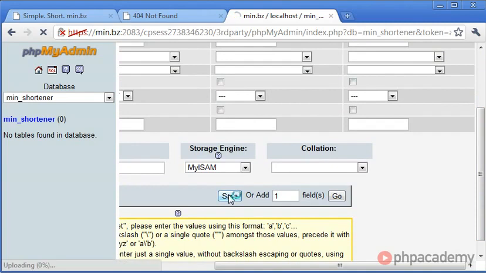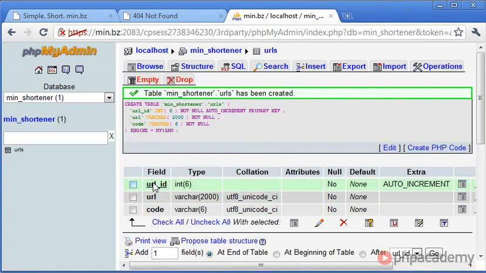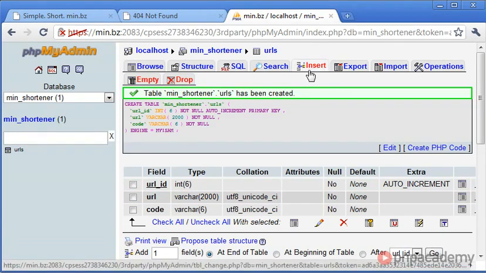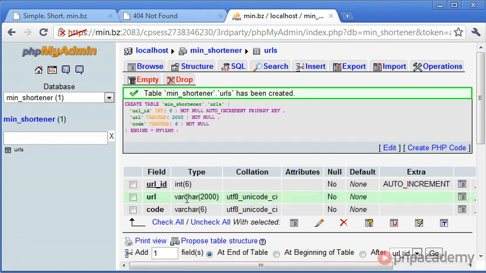So let's go ahead and press save down here, and you'll get an overview of our table structure. We could insert some dummy data, but we're not going to do that yet. We're going to go ahead and create our shorten function, which is going to actually shorten the URL. Well, it's not. It's going to insert a record into here with the code that we've generated and the URL that was typed. So really we've actually done everything. We just need to create the function that's going to put this into the database. But we also need to check if the code already exists. So we're going to be performing a query beforehand to check if the code already exists.